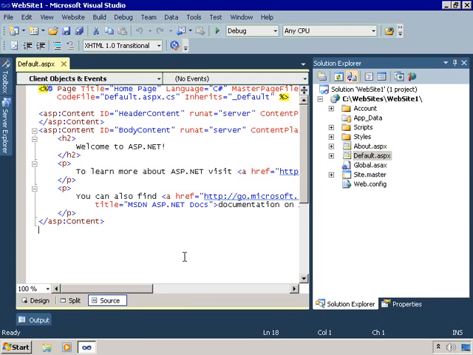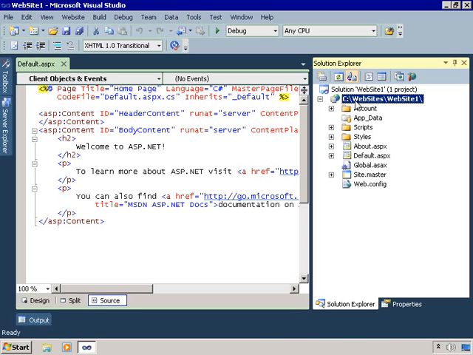Now the nice thing about this kind of project is that it makes it incredibly easy to create copies of the site or to move it or to deploy it. You just copy this folder to your web server, wherever it's going to end up going. Or you can copy it to another directory and build a new site that just has a few differences from this existing site. So overall, this is a pretty great way to develop a web project, but it does have a few drawbacks. Because there's no container file that identifies which files are actually within this project, if I want to get rid of something, I can't just deselect it from the project. I actually have to delete it from the folder.